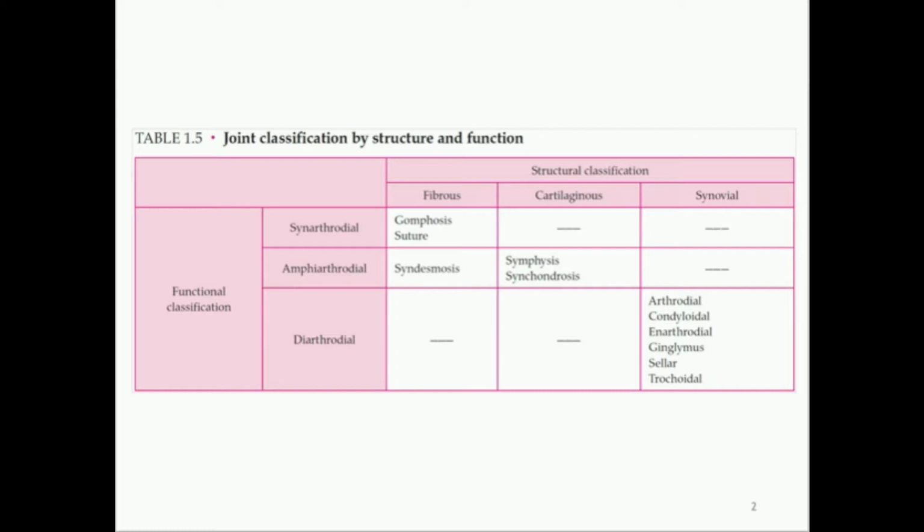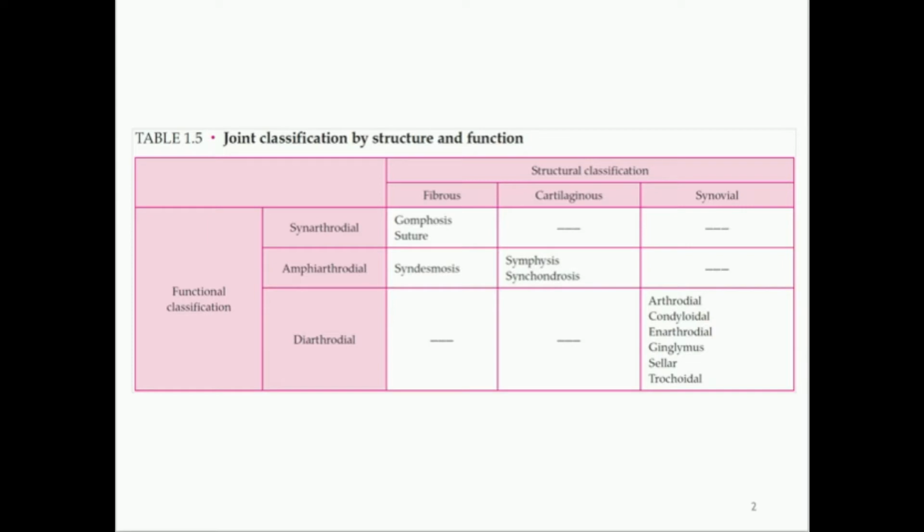Amphiarthroses, those are joints that are slightly movable, okay? They don't move much. Certainly not like your shoulders or elbows or things like that. They only move a little bit, and you wouldn't really even think they move that much, but they have a little movement. Then diarthroses, these are joints that are freely movable. These are the joints we're used to thinking about when we talk about joints of the body. So let's go into these very quickly.